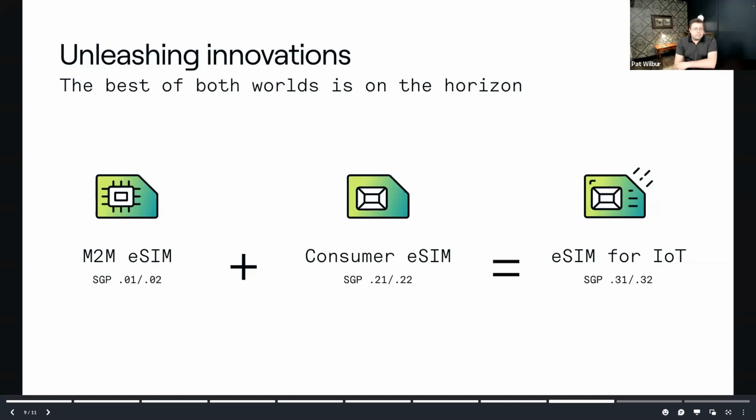In my opinion, we've seen the development of the new SGP.31 and .32 specifications occur at a relatively high innovative pace. And as someone who spends much of his time under the hood in eSIM technologies, the innovations personally really excite me. So I'm looking forward to these technologies coming out and hitting the market.